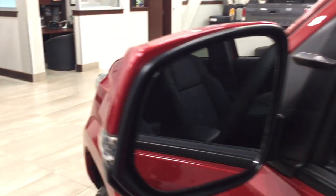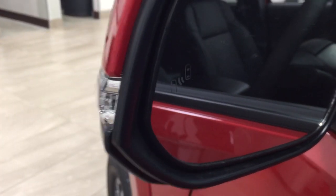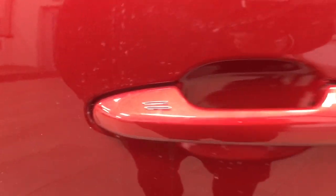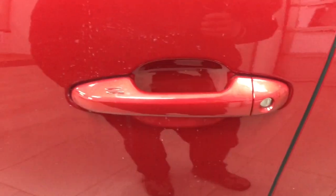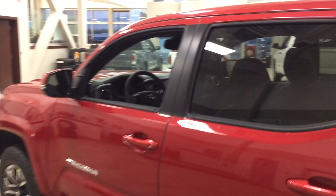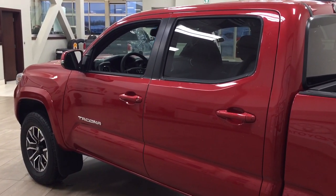If you take a look on the inside of the mirror, you're going to find your blind spot monitoring indicator. That indicator will light up so you know if there is another vehicle right beside you. Smart key system: you can lock all the doors simultaneously just by pushing on the two lines on the handle. Pushing it once locks all doors automatically, and putting your hand between the handle will unlock the front door — all possible as long as you keep the key fob on you. The color we're looking at today is Barcelona Red.